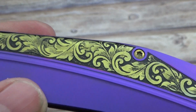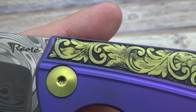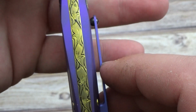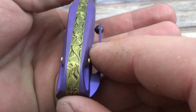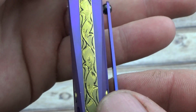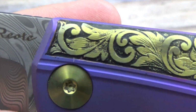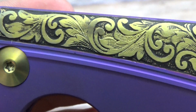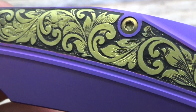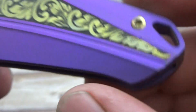So painting, then taking non-acetone paint remover and removing layer after layer till the engraving came out and really showed the engraving nicely. It's cool that they did the back spacer as well. Not sure exactly what you'd call that pattern, but the engraving on these things is really nice. Definitely hand done. No question of whether it was hand completed versus laser etched. So very happy with the way these turned out.